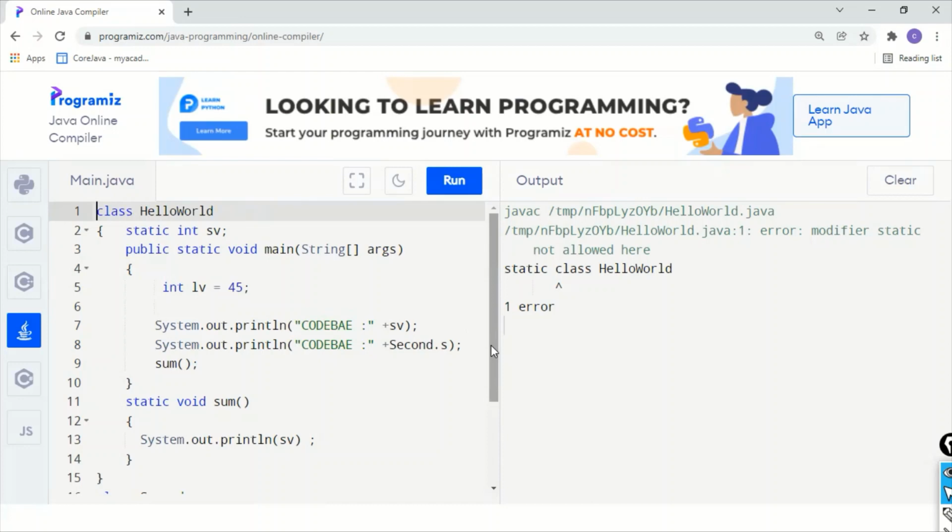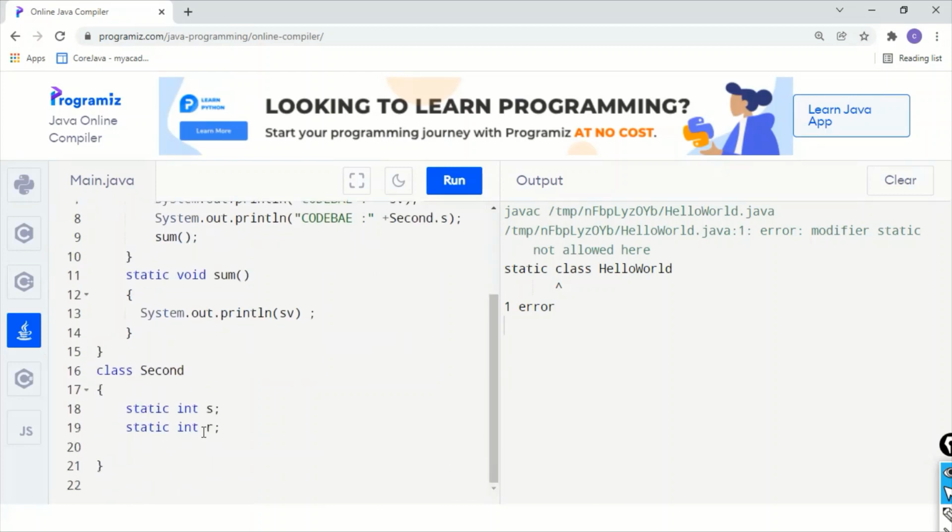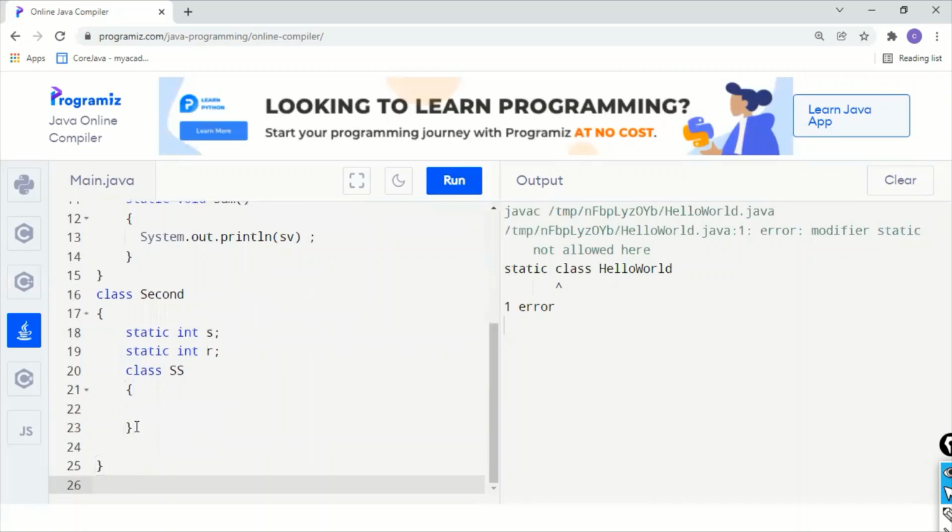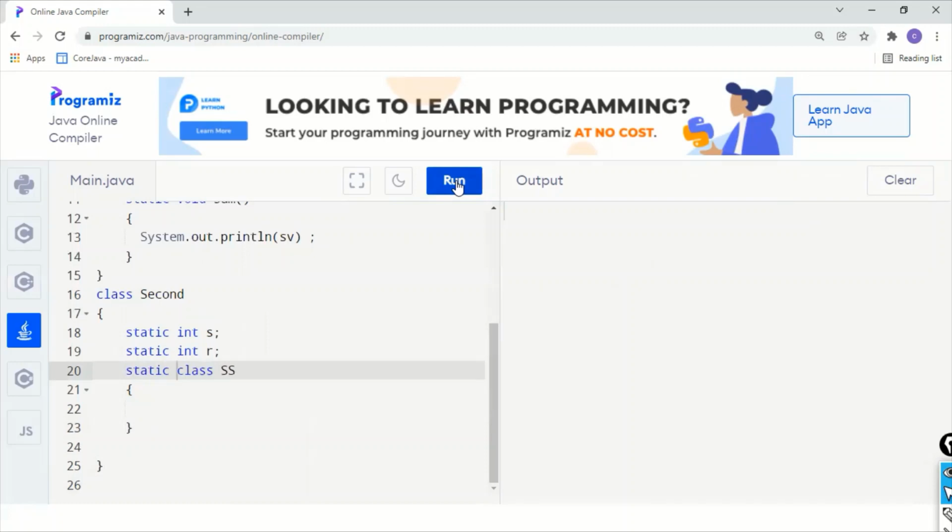So what is an inner class? Let's discuss more about the inner classes later on, but now let's understand them in a simple way. If we're defining a class inside a class, it is called an inner class. Now for this particular inner class, where is this class SS present? Inside the class second. So this SS becomes your inner class. For inner classes only, we can have the static keyword, but for the outer classes, we are not allowed to have the static keyword. So that is the reason static keyword is allowed at the inner class level only, but not at the outer class. This is the other point that you have to remember.